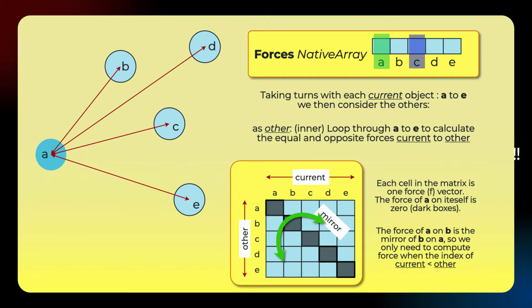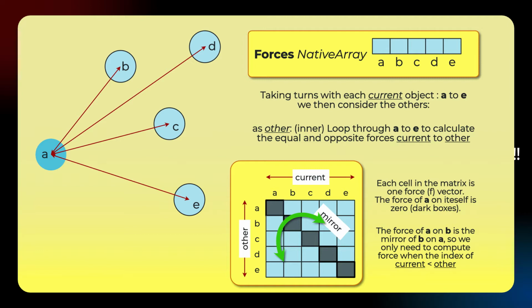From A to C, the distance is different, and the mass of C is different compared to, say, B. So here it's a different distance, and this potentially has a different mass. Even though the mass of A is the same in each case, it's the mass of the other objects and the distance to the other objects that changes. Each force that they exert on each other will be the same. So it's the same force on A and C, but it's common for those two. But then you have to consider A and B, A and D, A and E as well. So we calculate these forces separately and we add them up.